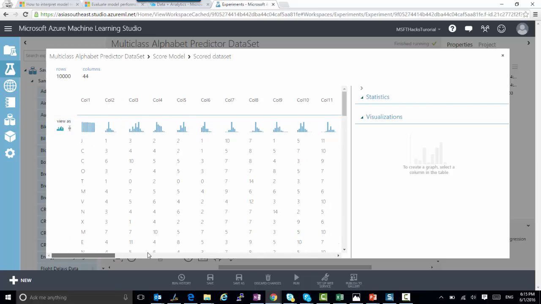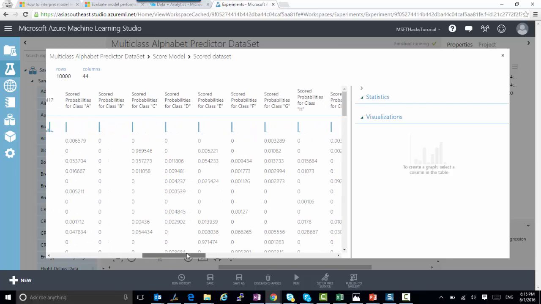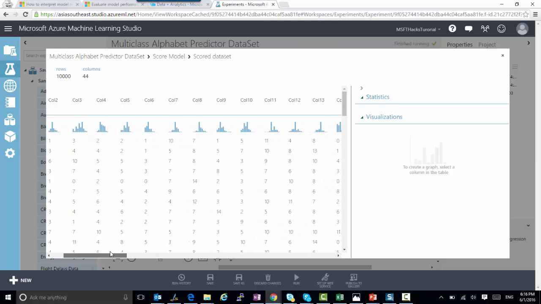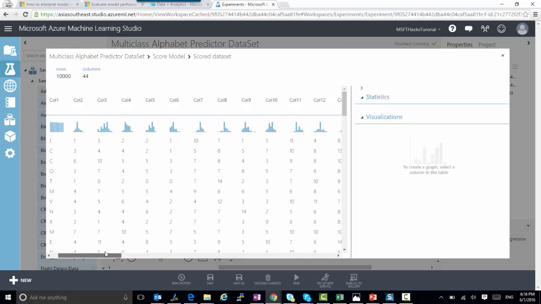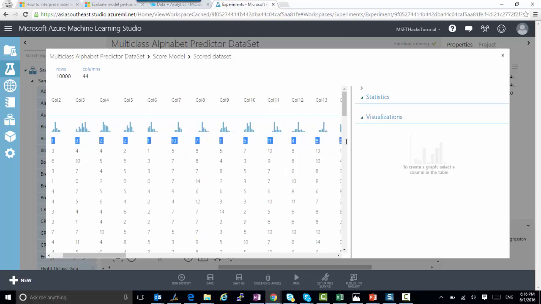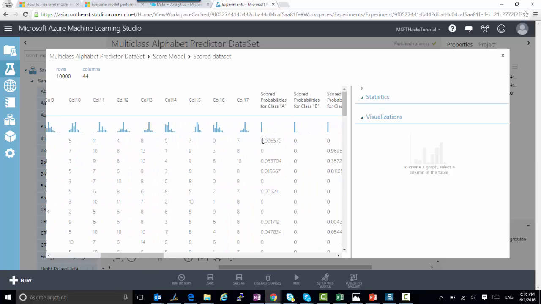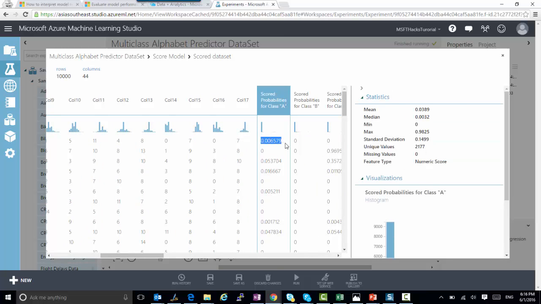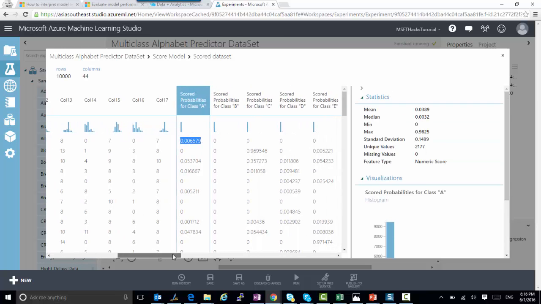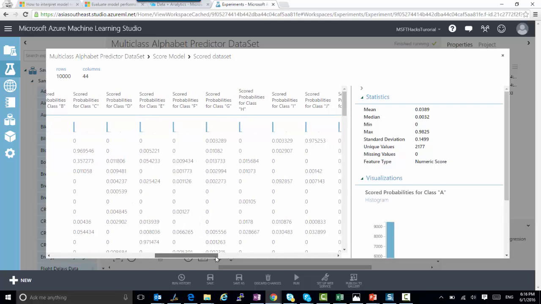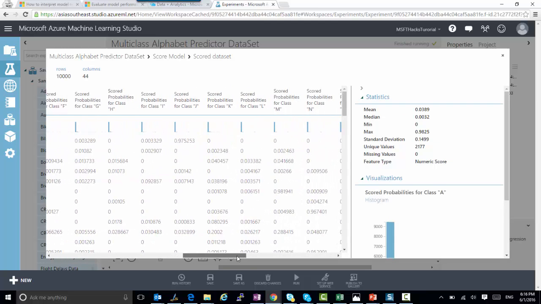So for J, if at all it's predicting in the future and it gets an input of column 2 to column 17 as this, then you will notice that a scored probability of A is this. A scored probability of everything is very, very minimal, but the scored probability of J is really high, 0.97.